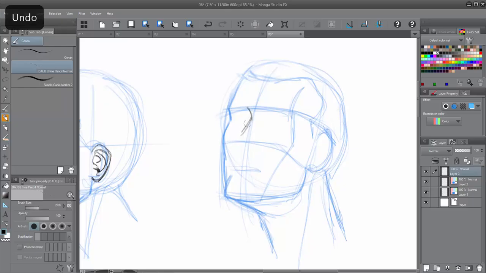So the nose is going to be a bit trickier for you to draw now, because we're trying to force this angle here. That's what we want though.